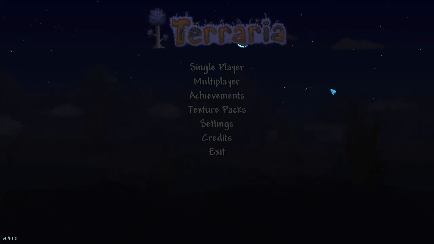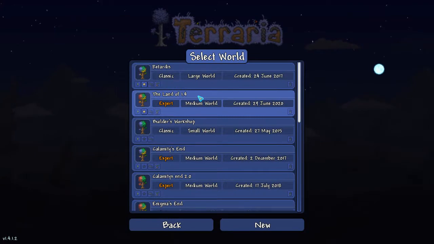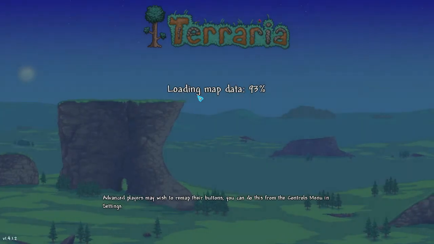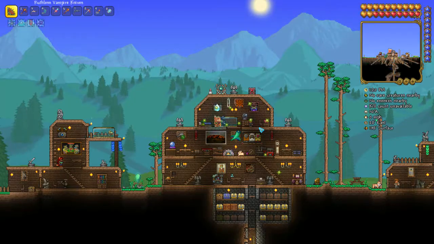Last episode we faced off against the mischievous Lunatic Cultist, and after a rather long battle, about 20 minutes, we managed to take down and successfully defeat the cultist. That means now once we load in, we're going to have 4 celestial pillars surrounding our world, which is quite fun. But there is a problem, we're going to deal with them in a little while.